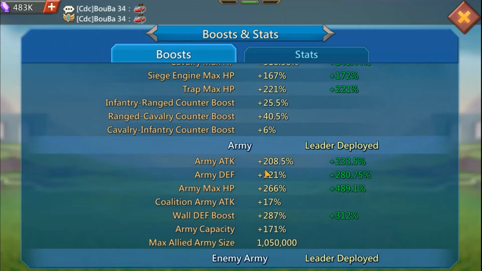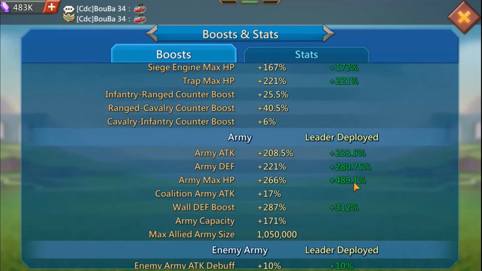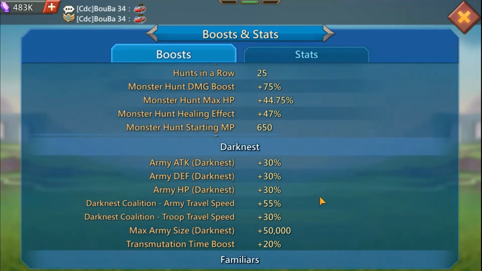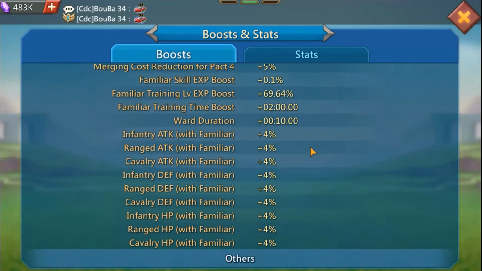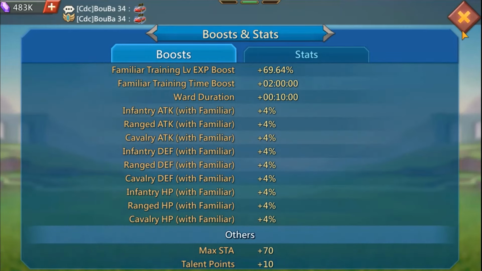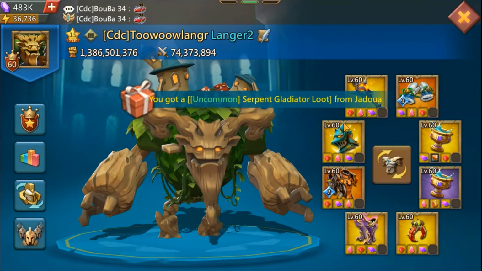And then the army stats, 233, 489. The debuffs are maxed out, and I think I got a decent amount with the familiars, where I get about 4%. There we go, 4% on all the stats. So this is basically the upgrade for the mix set.